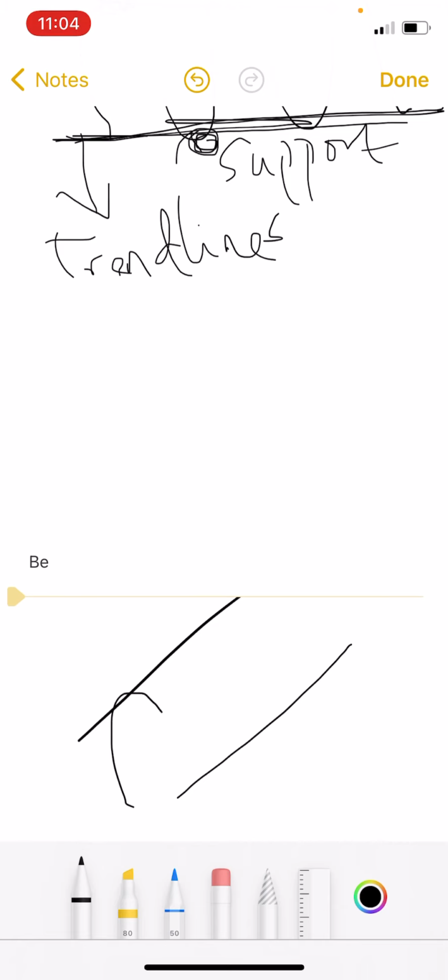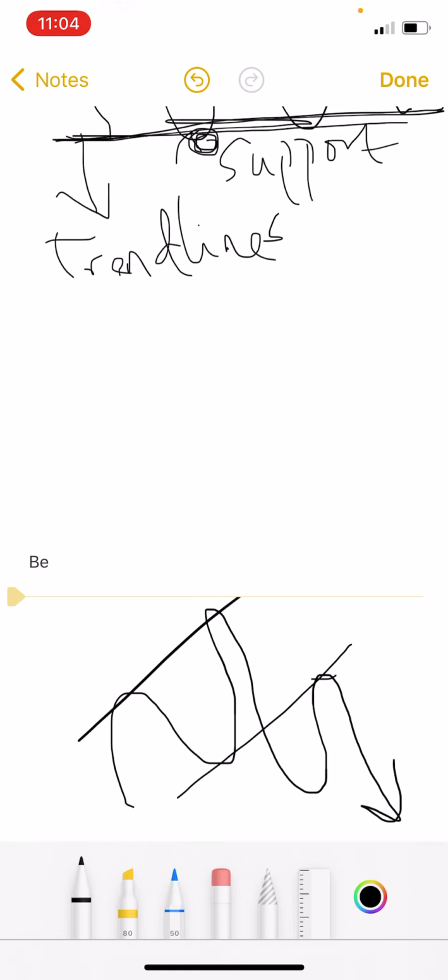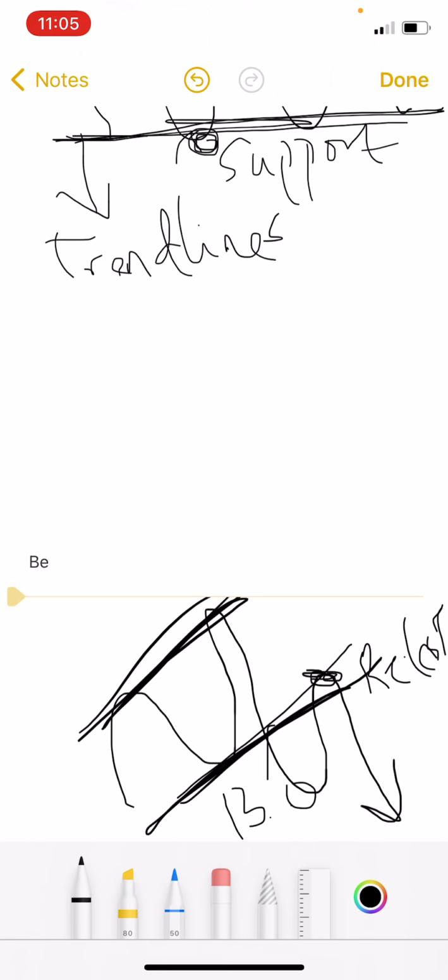So this is your breakout and retest. It goes out like this, then it breaks out, then it comes to do a retest, then it comes down. These points here are called your retest, then this point here is called your breakout. So whenever the market breaks above your resistance or your trend line, it's called a breakout and retest. Remember I said that this line here and this line here are your trend lines. Whenever it breaks below its support or a previous resistance, it's also called a breakout.